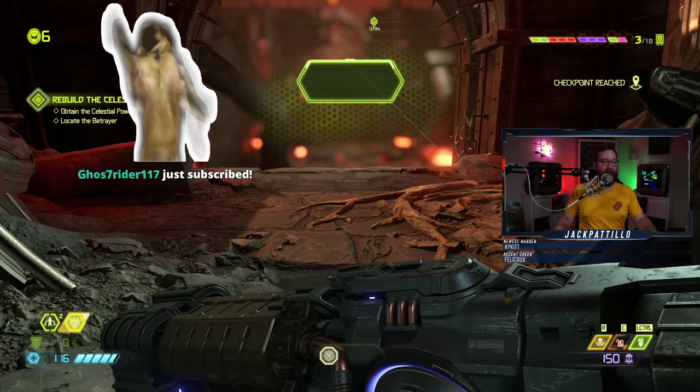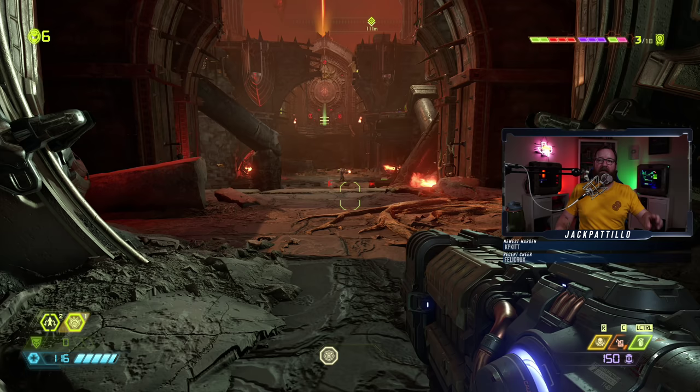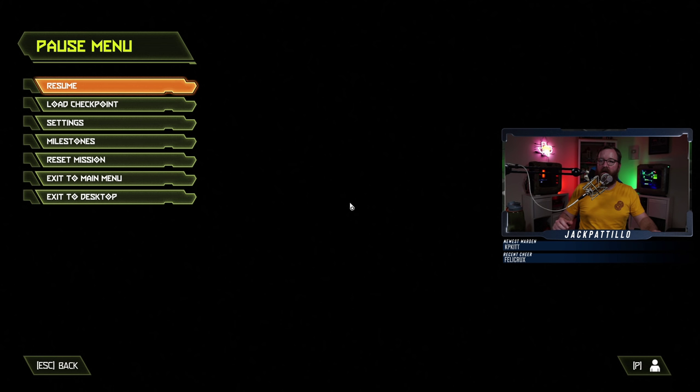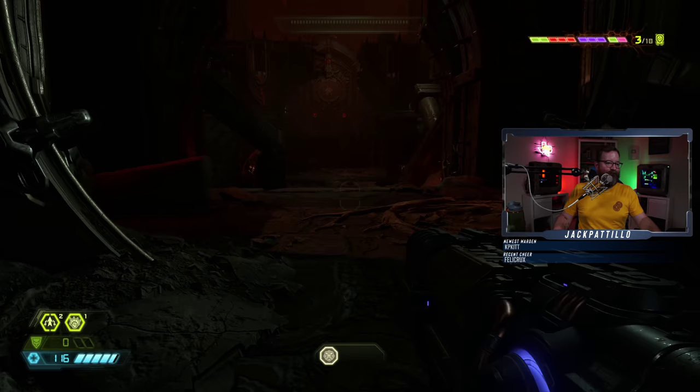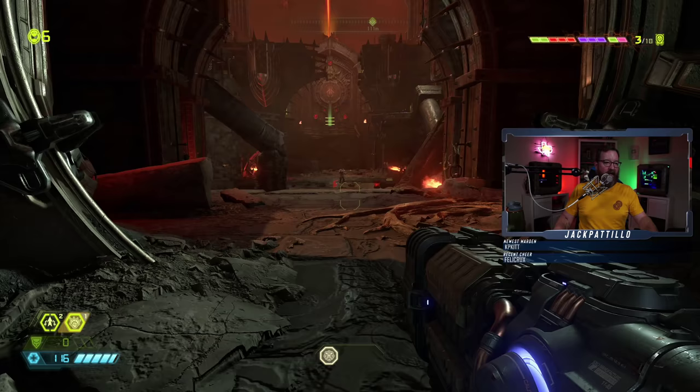Plasma. Gotta love me some plasma. Ghost Rider 117. Thank you very much, Ghost Rider 117. By the power of the beer bonded. In the broken stairs room, throne room, there's an Easter egg in the corner. Well, damn. I can't teleport back there yet. We'll take a look at it before we beat the level.